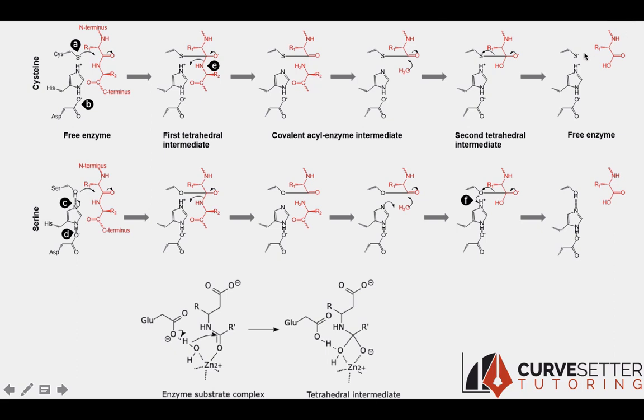And at the end, the cysteine residue is regenerated so that all the residues look the same as they did at the beginning of the reaction. And here serine does the same thing, engaging in nucleophilic attack and having this temporary covalent bond, which facilitates the hydrolysis of the peptide bond. And then here's an example of metal ion catalysis. So the cation here is going to stabilize this tetrahedral intermediate in which we have a negatively charged oxygen.